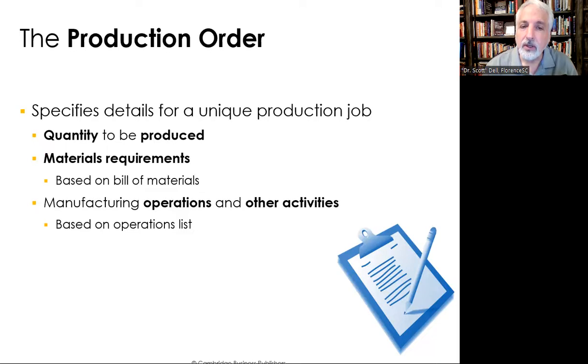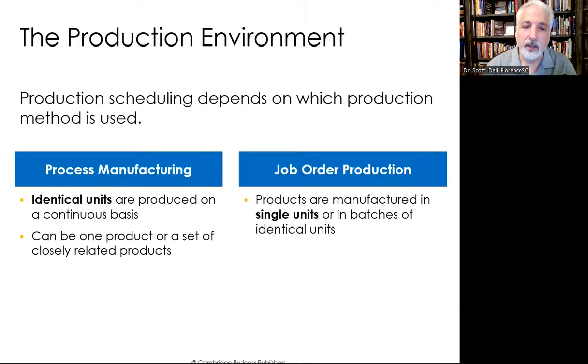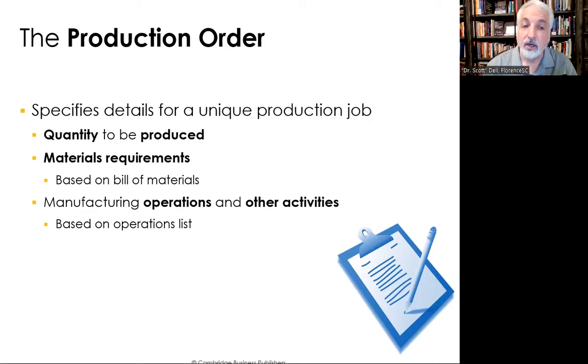The production order details a specific production job. So if we're assembling a vehicle or a car, we might say we've got these extras going into it. If we're assembling a t-shirt, well, maybe you have 3 colors or 3 rounds that need to go through for silk screening or whatever we're producing. So quantity produced, we're going to produce 100 of these t-shirts. What are the materials that are going to go into it? Okay, we need this ink. We need these actual white t-shirts or colored t-shirts to be used in the process. And what are the activities? Well, we have activities that are going to dictate what order we do things and how we do things.